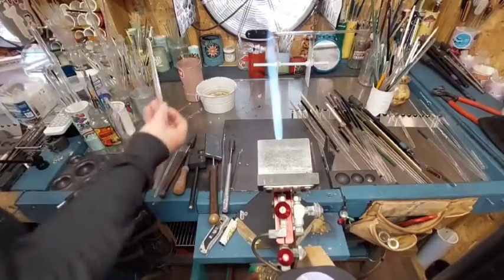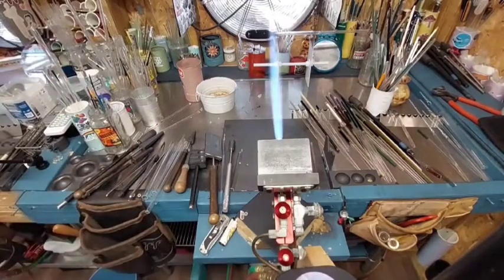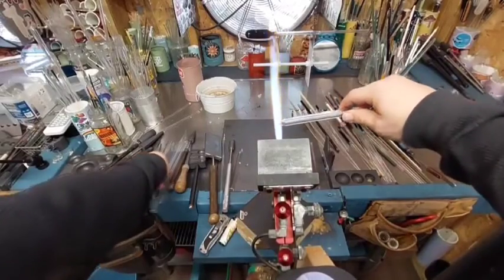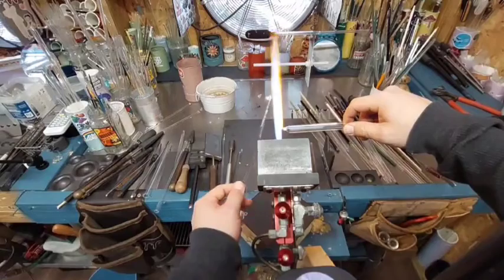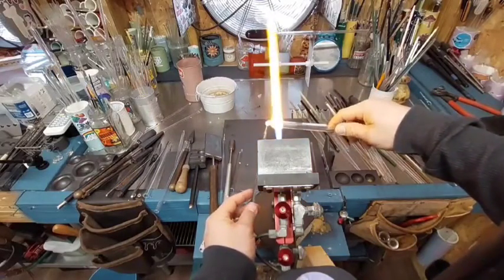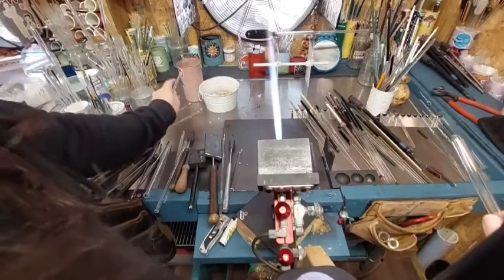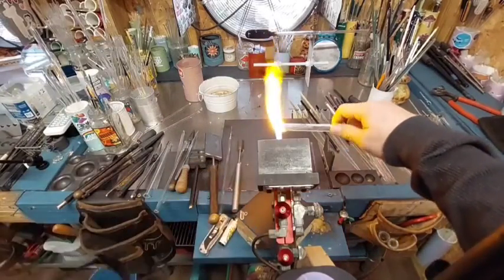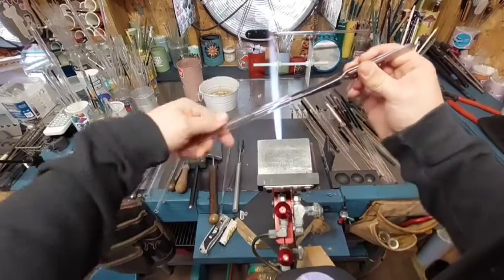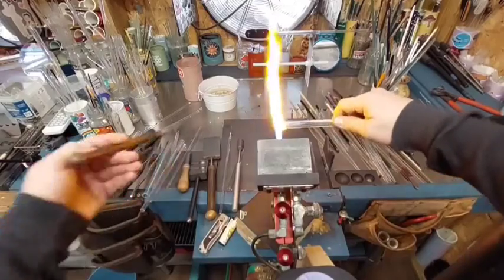And to do the prep we're going to do today, we need to have two opened up. I'll show you how you take one of these, they're closed, and you'll get it hot. And you take a punty. Pull some off. Pop a hole. Alright, let's get this. Get something going there. And some of these. Get us something that looks even.